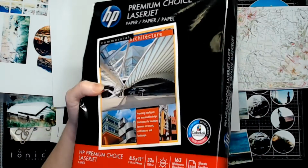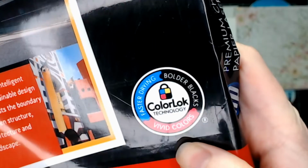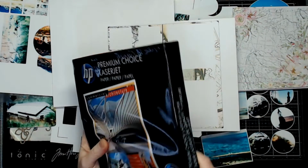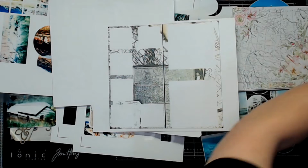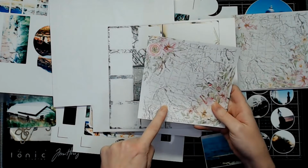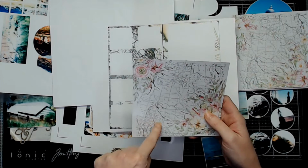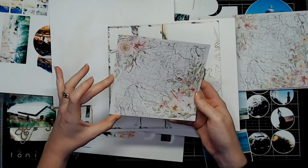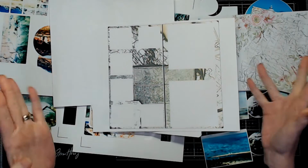Alright, I wanted to emphasize my collage that I printed. I printed my collage with my inkjet, but I didn't use regular paper. It's a coated paper, has color lock technology for documents. For my maps that I printed on the cardstock from the kit, I did use my little monochrome laser printer. I don't know if it would have worked as well with an inkjet, because it would have likely bled.